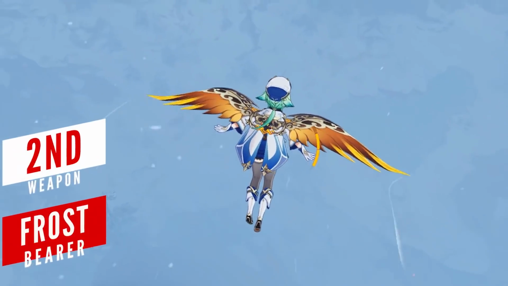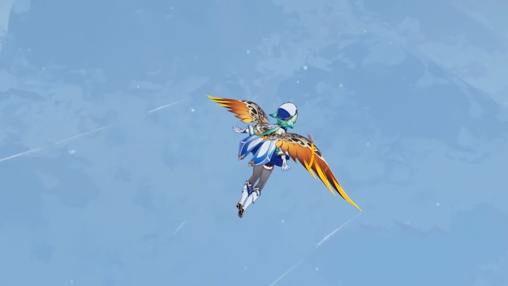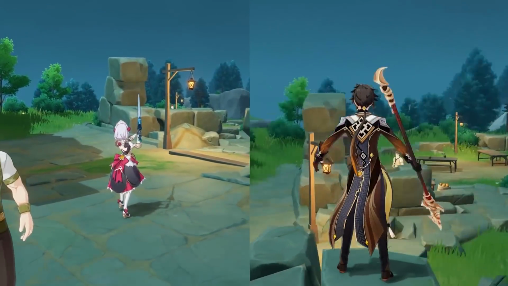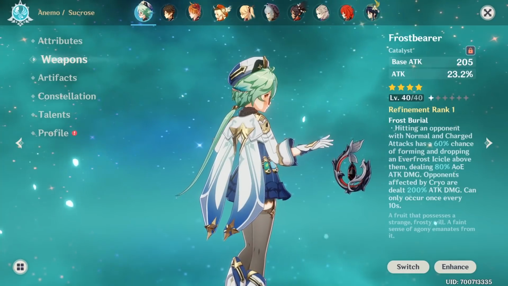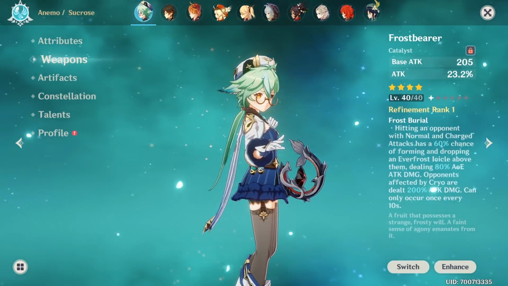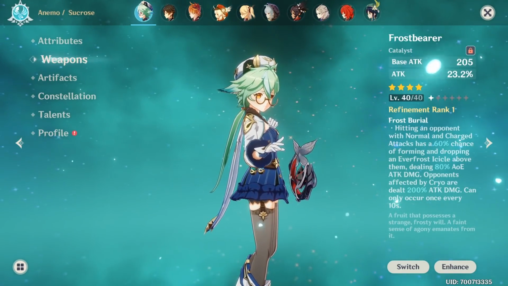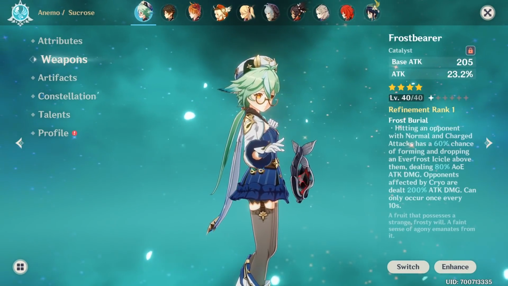The newest update of Dragon's Spine not only unveiled the Freezing Mountain and many secrets it hides, but also introduced 3 new craftable weapons at the blacksmith, and while the other 2 weapons, which were the Polearm and Claymore, were excellent for few select characters, the biggest winner of them all when it comes to being a budget weapon was the Frostbearer Catalyst. And the biggest reason why Frostbearer works so well with nearly every Catalyst user is the fact that it provides increased attack percentage from its substat.